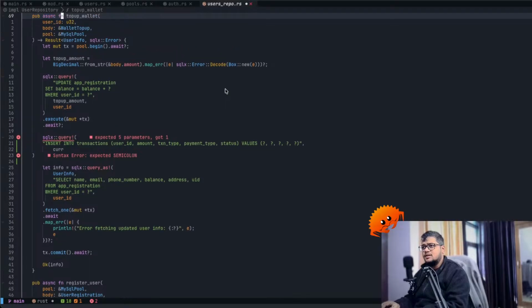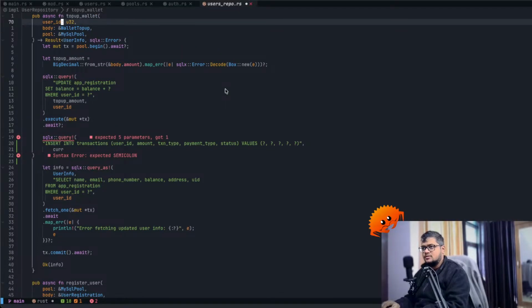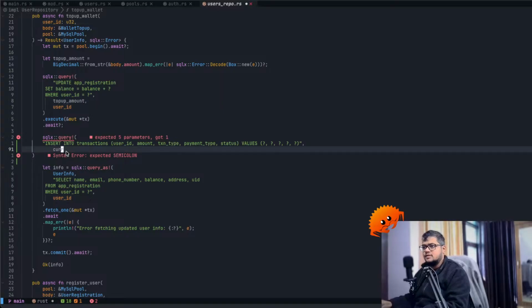So instead of fetching it from current user, we can directly have user ID, amount, so it would be top up amount, transaction type.